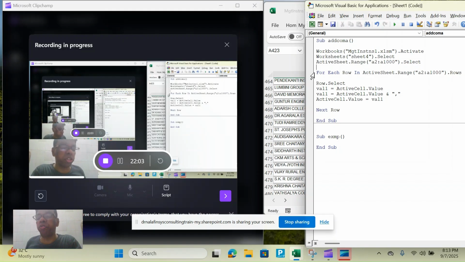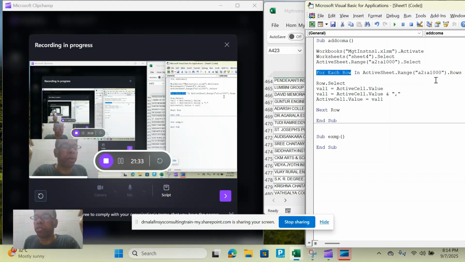I'm specifying it for each of the rows because I want to assign a comma at the end of the values which appear in each of the rows, namely from A2 to A1000.